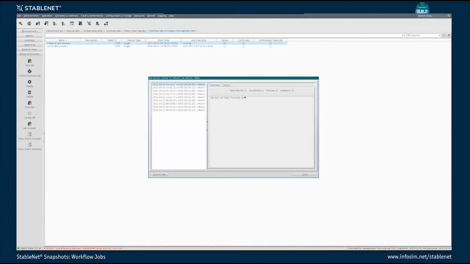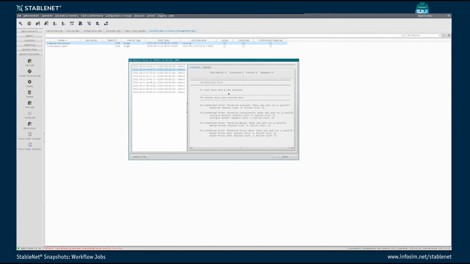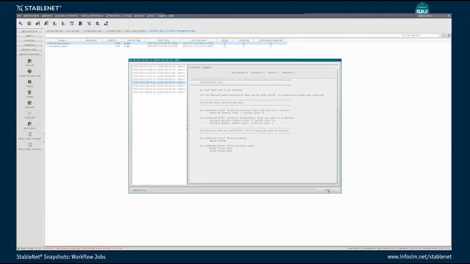So let's see, the job hasn't been finished yet, but this is the result. We'll see in a minute on the currently deployed job. We see that we have 4 batches of jobs, and here we see the jobs which have been executed in parallel for every one of the batches. The interesting thing to notice here is that if one of the jobs fails, all of the jobs will be aborted. So I've simulated this down here. You can see that one configuration didn't succeed, and in the result, the whole job was aborted, and the subsequent jobs that matched the filters weren't executed.